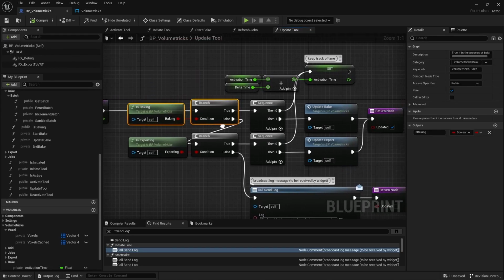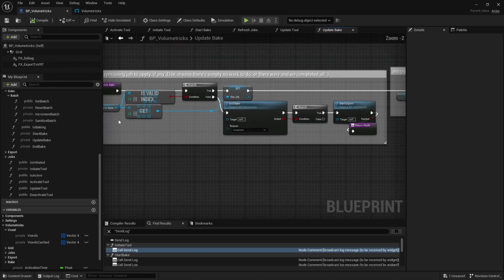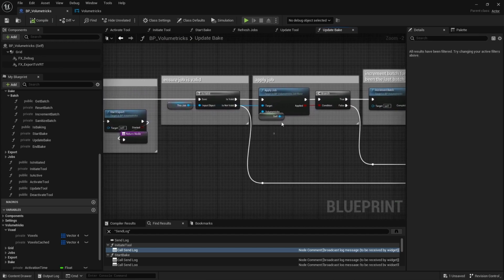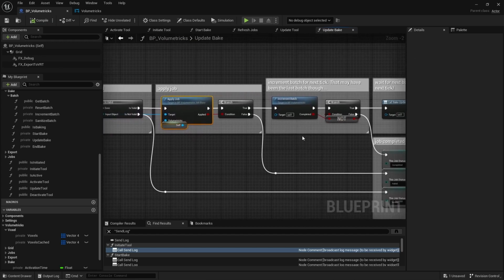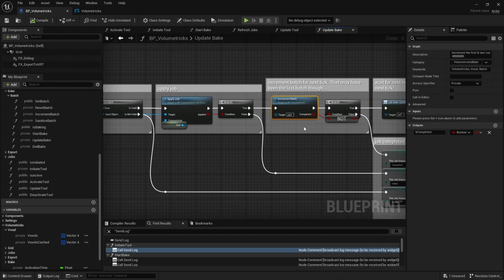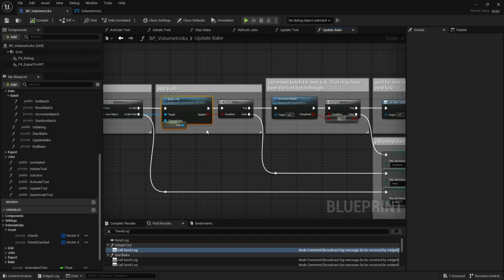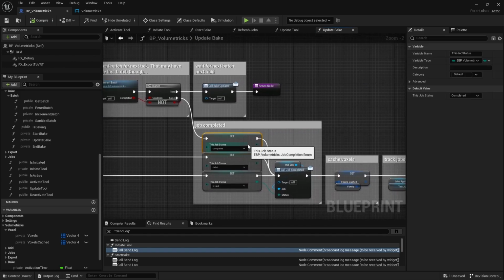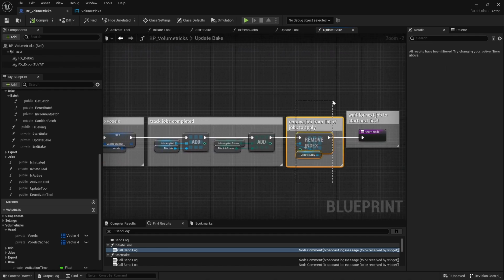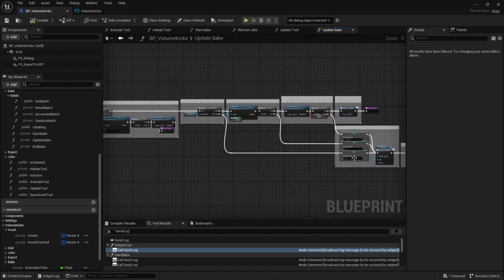On tick then, it gets the first job to apply and calls this apply function on a first batch of voxels. If applied, increment that batch variable so that next tick this apply function is called on a second batch of voxels, on and on until all voxels are processed. When that happens, the tool moves on to the next job. Rinse and repeat until there's no job left to apply.